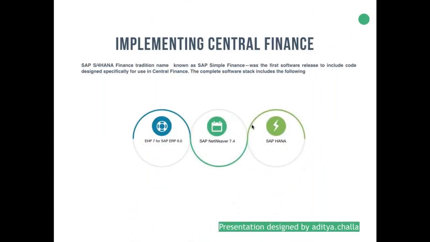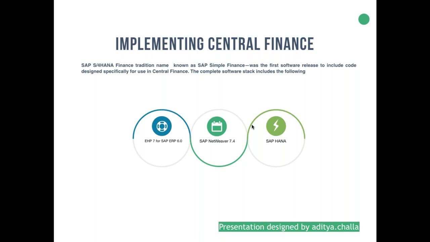Then, implementing central finance. When we are talking about the implementation of central finance, as I said, S4 HANA finance is the traditional name, and still some people use simple finance as a word. Please don't use that word, because from 1511 central finance was introduced. From that point onwards, simple logistics, central finance, and finance, these three are there. Whenever it gets upgraded from 1511 onwards, the name simple finance has been completely replaced by S4 HANA finance. Most of you know this very well.